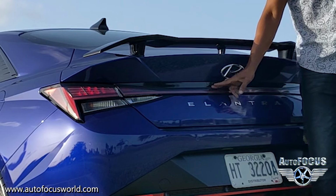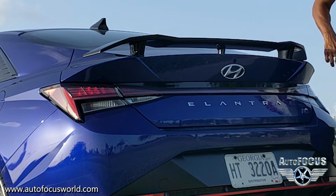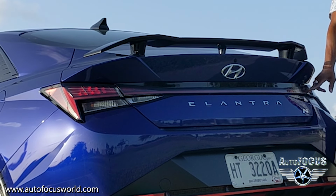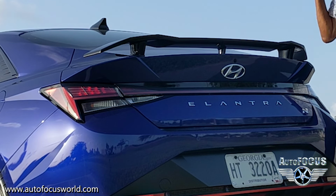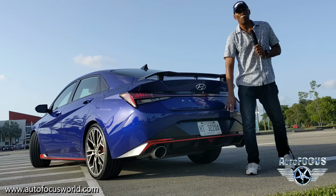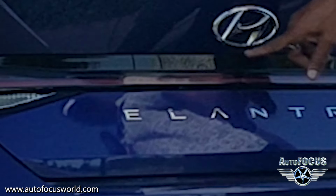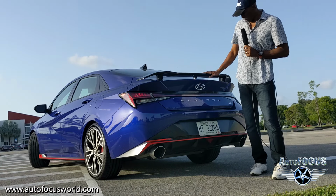You can see a little border right here with the tail light that actually runs from one side all the way to the other side, and a little dip here with white lights, red here. And like I said earlier, it swings around to the side so you can catch these tail lights from the side. So you got different layers of light here. And then right underneath here, you can see a little swell for your bumper. You got to look closely here to open the trunk. There's a little button right underneath the H of the Hyundai, and you poke that, it comes right out.